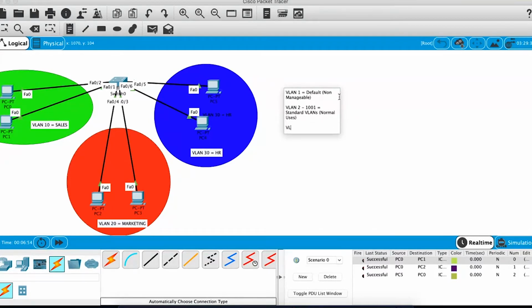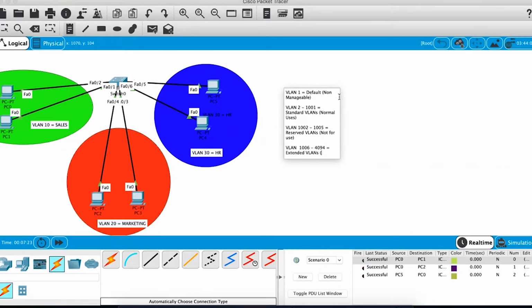So you can create any VLAN from number 2 to 1001. And then there are VLANs 1002 to 1005. These are called reserved VLANs, not for use purposes. And then you have VLANs from 1006 to 4094, called extended VLANs.